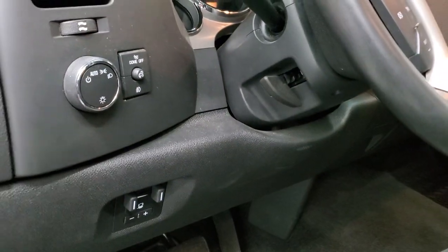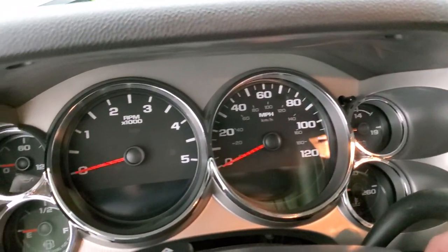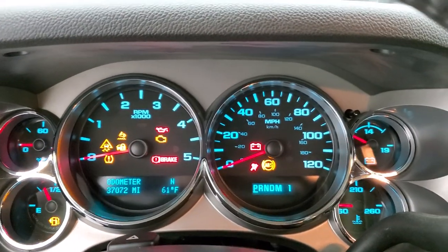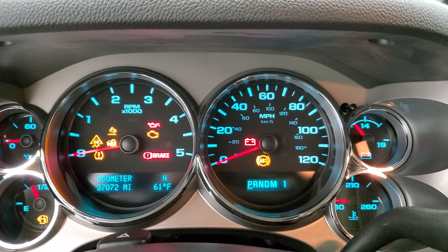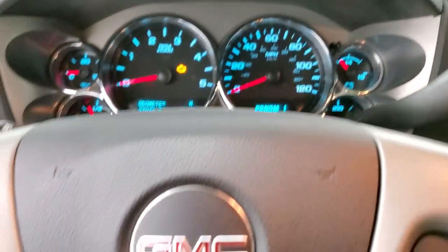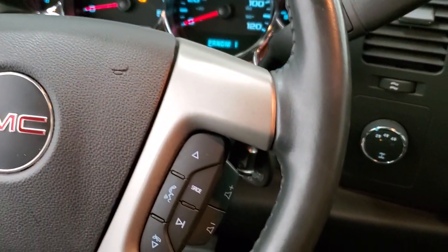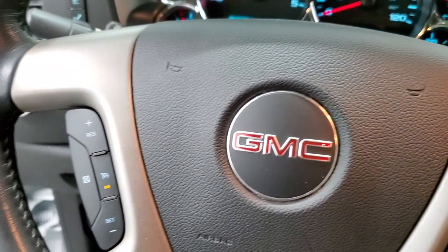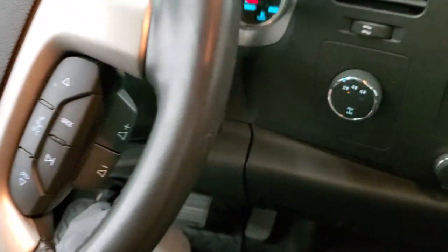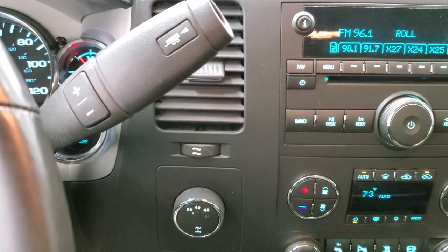It comes with the factory brake controller, auto headlamps, tilt steering wheel, with mileage and information buttons. Power windows, power locks, and power mirrors. This one has 37,072 miles. You get a compass and outside temperature display, and the leather-wrapped steering wheel has no scuffs or scrapes. Bluetooth and audio controls are on the right, cruise controls on the left. It has keyless entry with remote start, and a 6-speed Allison transmission with the optional tap shift.